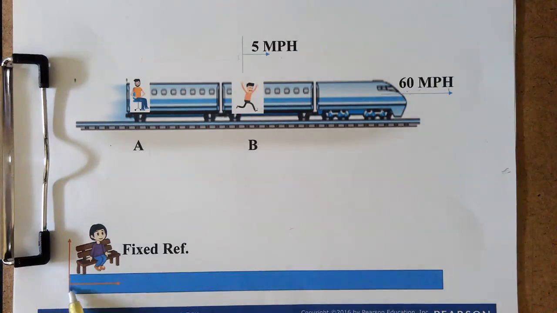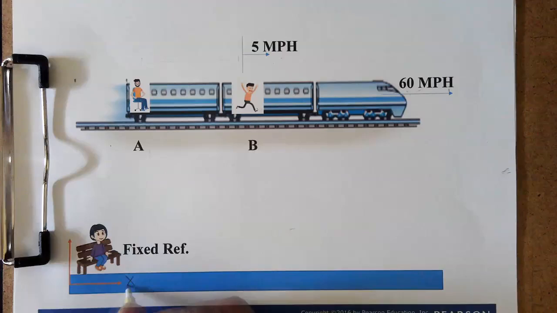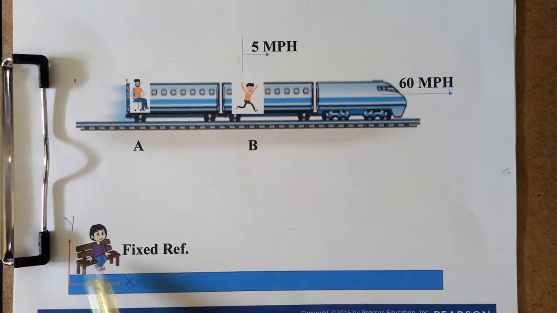We define our coordinate system at this point where the x-axis is horizontal and the y-axis is vertical. So the train has only an x component, or i component, of velocity, and the j component of velocity is 0. In fact, this observer here is at the origin, so he is our fixed reference point. He does not move anywhere.